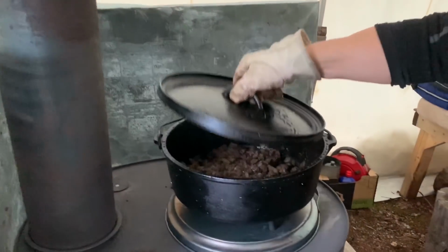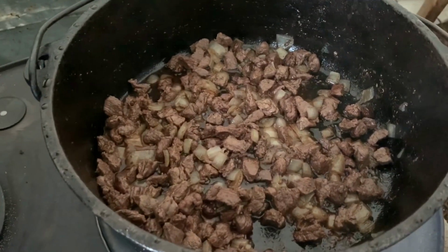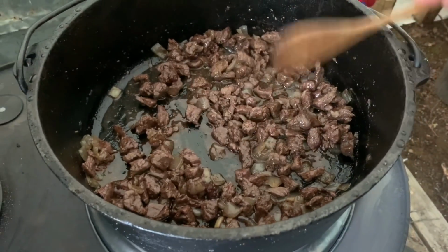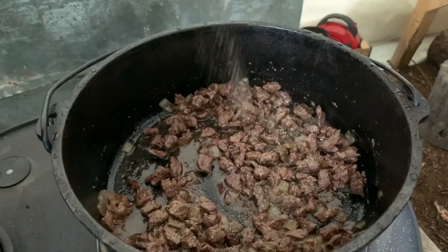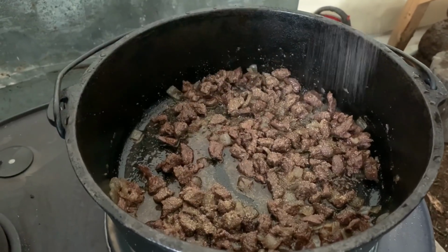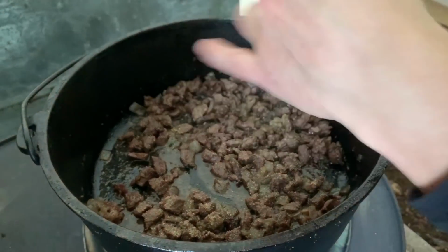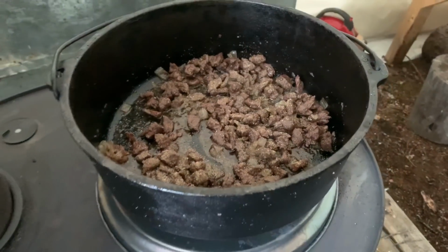Okay, so we have a little peek here. See how this is looking so far? Oh yeah. Perfect for me. So I'm going to add some spices here. Just going to add some garlic powder. I'm going to add some pink Himalayan salt. You can't go wrong with some cracked black pepper. Going to add a dash of thyme, dried thyme leaves.